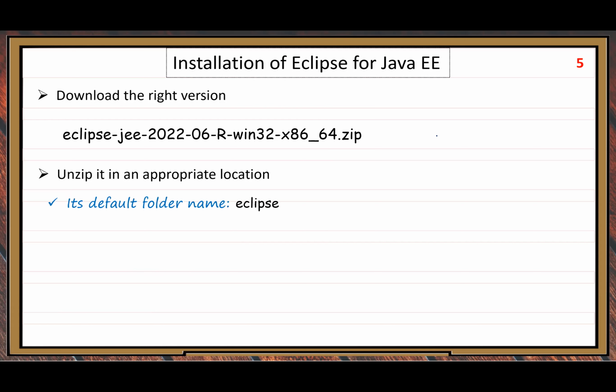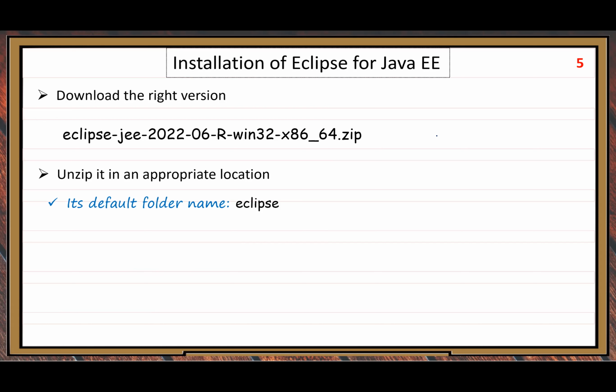After you unzip it, you will see one folder. The default name of the folder is lowercase eclipse. If you installed Eclipse before, you may already have that. Because you studied a previous Java class, you may already have that, but many students use IntelliJ.